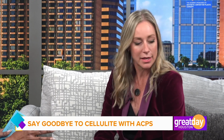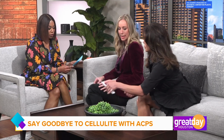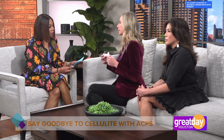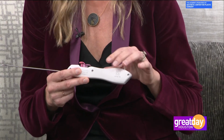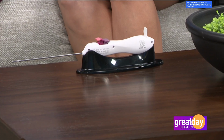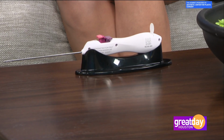And what does it do, and how does it work? So Avéli is a device, this is it here, it's a sleek little device that you can release these dimples permanently. Wow. And so this device is really simple to use. I use it in the operating room in conjunction with other procedures. Christy uses it in our medical spa under local, but I'm using it with BBLs. I'm using it in my gals that have already had BBLs to kind of smooth everything out.